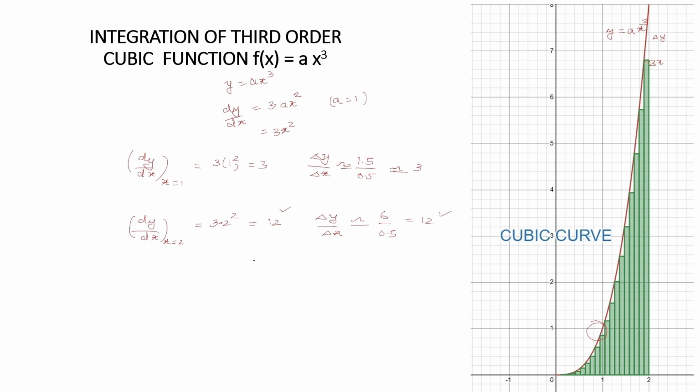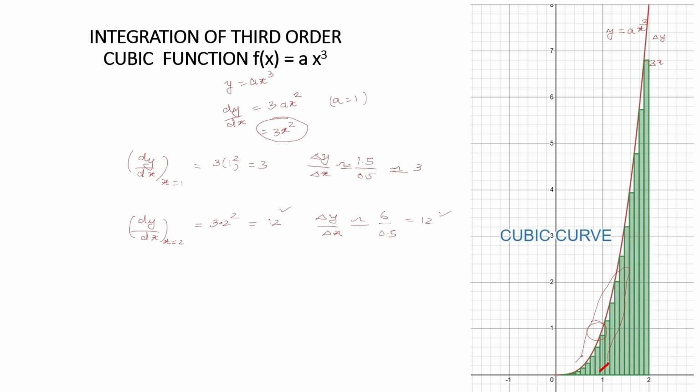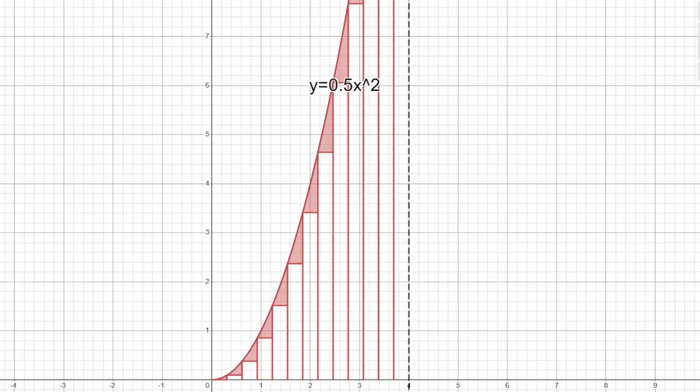The most important thing we have to note here is the variation of the slope function. The slope function is a quadratic, or square curve, and the variation is given. So the variation of the curve is the square curve or quadratic. That is what we have to conclude from this discussion. When I differentiate the third order cubic function, I get the second order square curve, so the variation of the slope also represents the same thing. That is what we conclude from this discussion. Thank you.